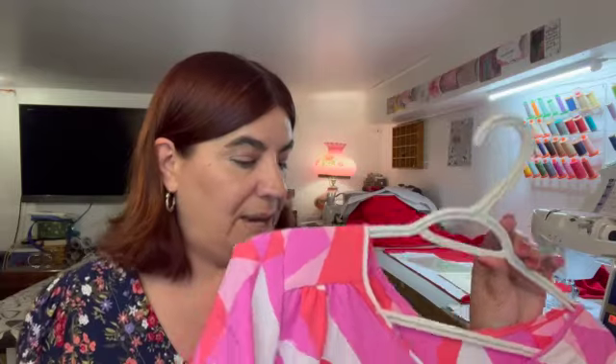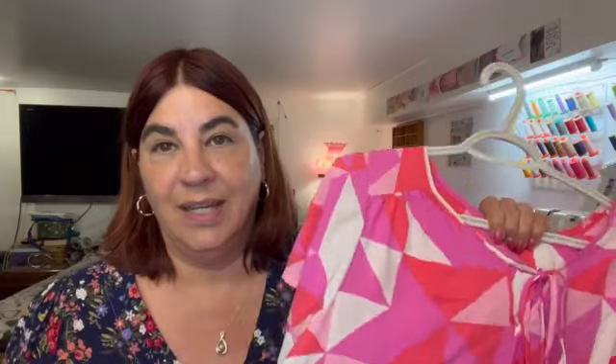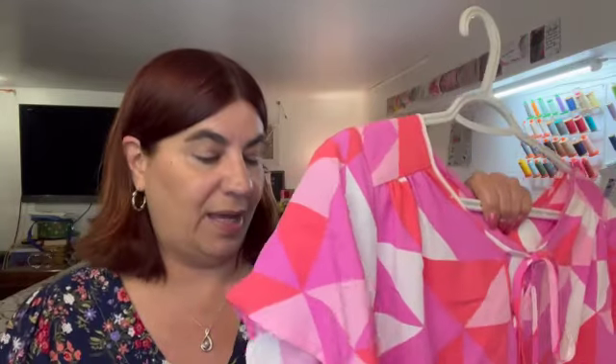The length is not perfect because I only removed two and a half inches from the length, whereas all of my other ones have three inches removed. So I'm going to take another half inch off the length on my pattern. I've been wearing this a ton since making it — it came out of the wash so I could share it with you all. I like the other purple with the short sleeves a lot, but I'm thinking this might be my new favorite. The colors, the sleeves, everything about this blouse — this is probably going to come with me to the UK as well. Rhapsody number five.